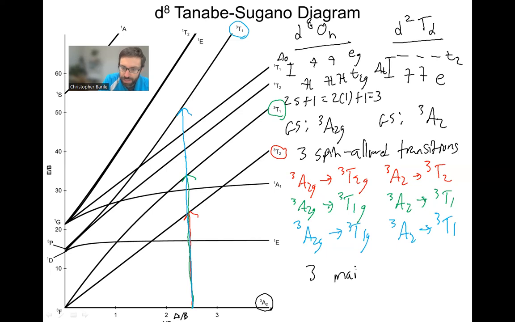That's it. We figured out that we have three spin allowed transitions. This is going to give rise to three main peaks in the UV-Vis spectrum for either a D8 octahedral complex or a D2 tetrahedral complex using one diagram, the D8 Tanabe-Sugano diagram. We could assign them. We would know that the blue transition would be the highest in energy, highest wave number, lowest wavelength. Remember, those are inversely proportional, energy and wavelength. Wave number is a unit of energy. Wavelength is wavelength, like nanometers versus centimeters inverse. Blue would be the highest wave number, lowest wavelength transition. Red would be the highest wavelength transition, lowest wave number, lowest energy transition, because the smallest gap here. And the green transition would be somewhere in between.